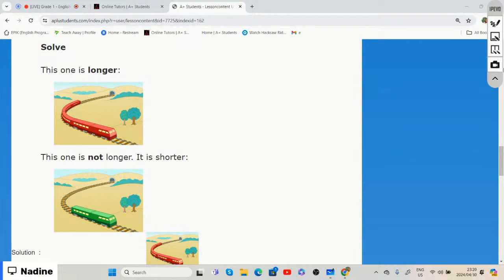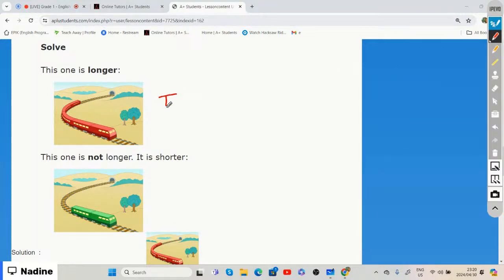So we can then say the red train. I'm even going to write it down. I'm only going to say longer, and there we have our word longer that ends with an er. So the red train is longer.